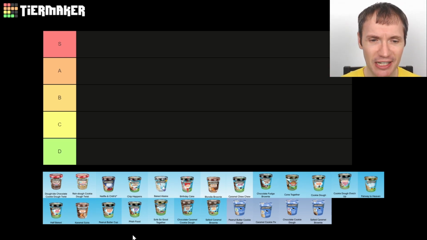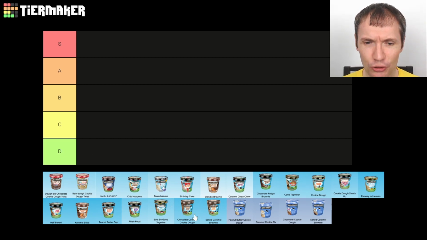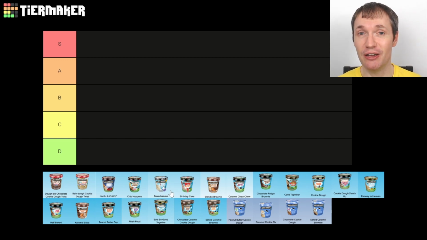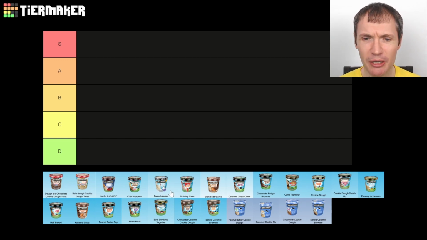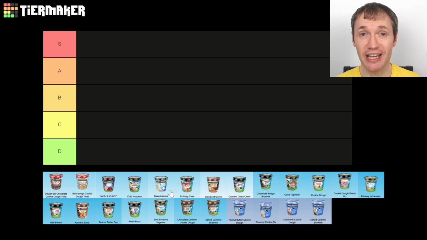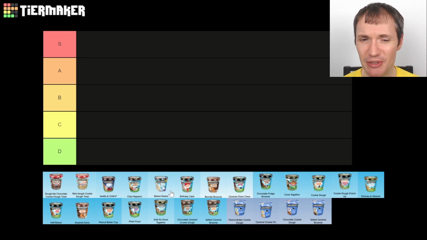Hopefully I haven't. Now these are all roughly in alphabetical order, but they are Ben and Jerry's current range of ice creams, basically. There are ones that they don't do anymore, that have been discontinued, things like this. These are all their current range. Now, I'm not including the non-dairy ones, the vegan ones, just because I generally haven't had those really, is the long and short of it. I had to draw the line somewhere. I have included the Move For You range, which is their lower calorie ones. I could have not included those. Maybe I shouldn't have done, but I have.